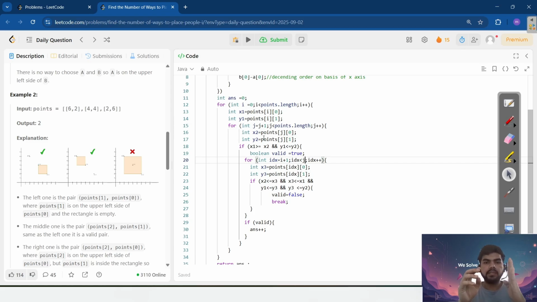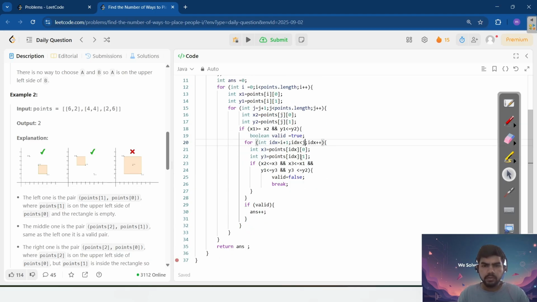If i is this, idx is in the middle, so there is no point going beyond, because beyond we're going to get a valid point only. So we'll only check the middle points. If middle points are removed, then we are safe. It is valid. I'm just checking. Okay, I think it looks good.